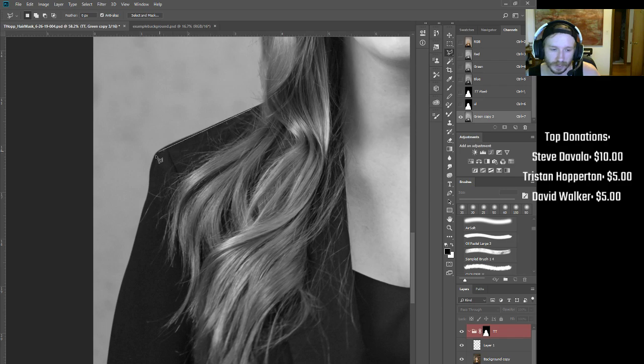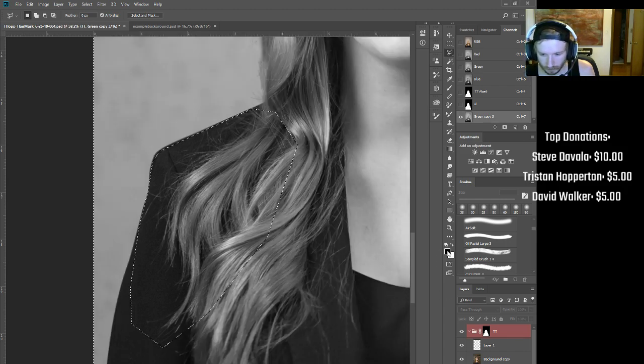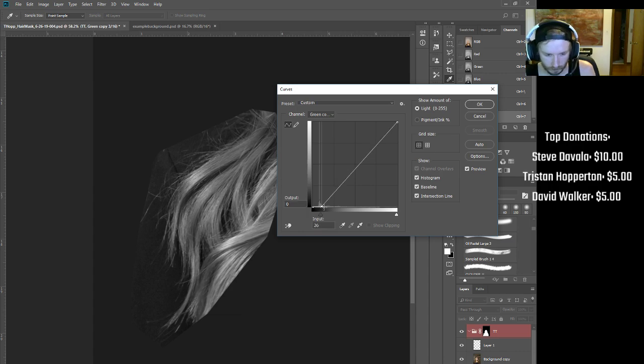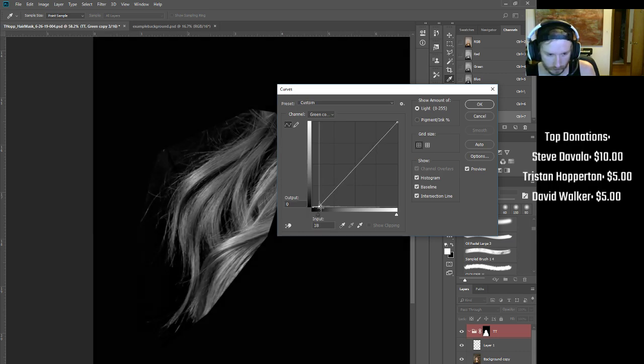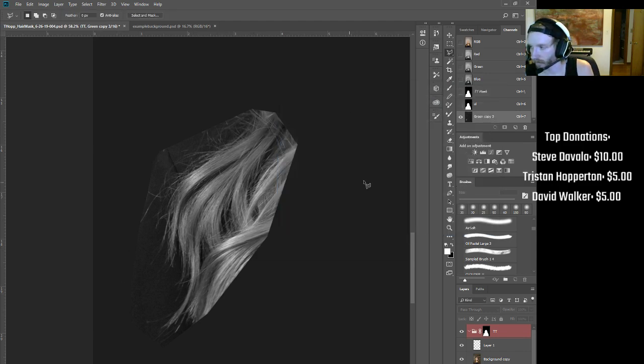Since I only really need that, I'm just going to grab the chunk that I need and we're going to fill that. So now I've filled that background in this new mask, this green copy mask.